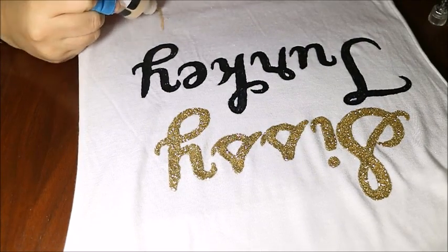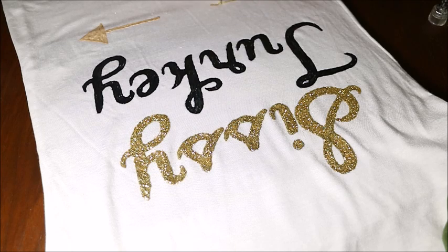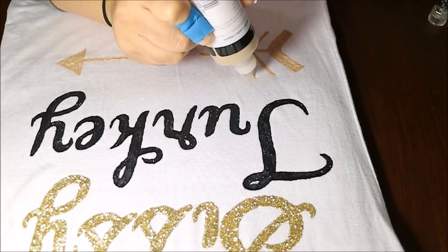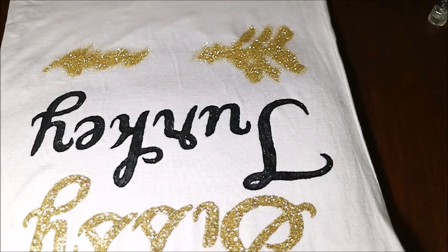The next and final step I'm doing is with the gold metallic puffy paint. I'm just free-handing an arrow to the desired look that I would like — nothing special, that's why I decided to just free hand it. I apologize, I didn't realize my camera wasn't catching this, but I'm just doing the ends of the arrow. Next I'm going to add in a black heart in the center. I just wanted to add a little black from the turkey so it could all be cohesive.